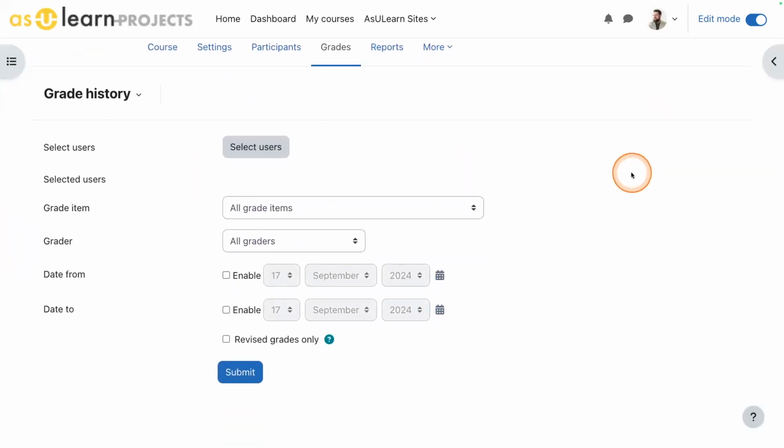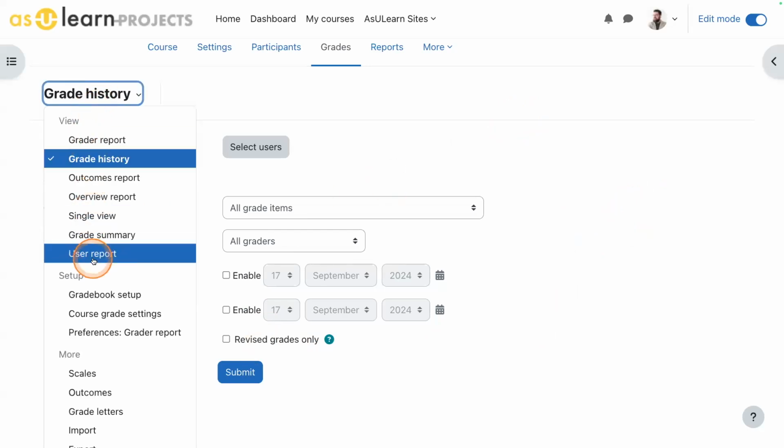I just want you to know that it exists, because anytime you change a grade, any grade in AsULearn, even if you happen to delete a grade or delete a graded activity, that is logged, and you can search through those logs in grade history. So everything is there. AsULearn is very forgiving. It is a very soft landing. I promise it is very difficult to irreparably break things in AsULearn. So grade history will keep track of everything that changed and who changed it and when.